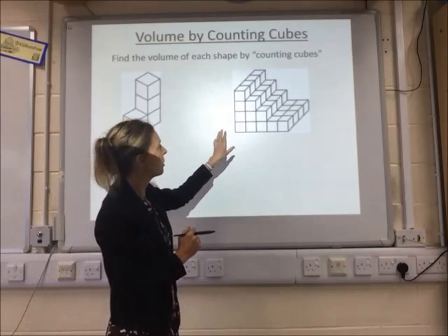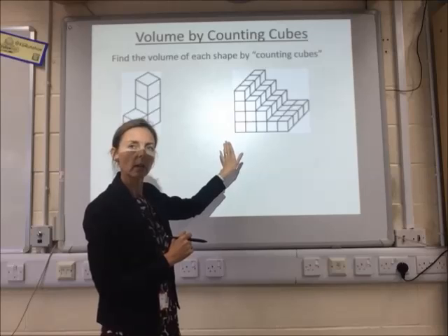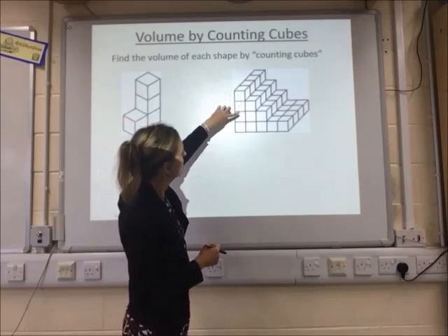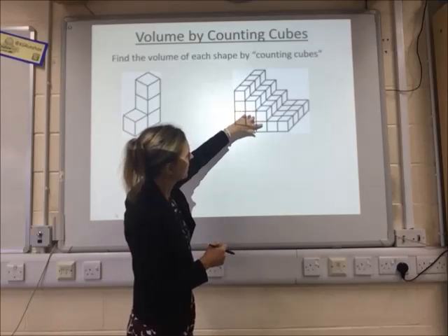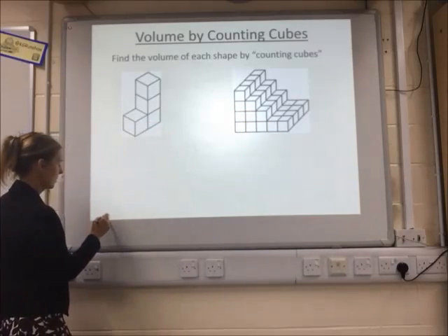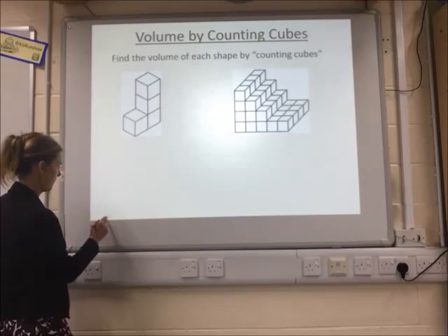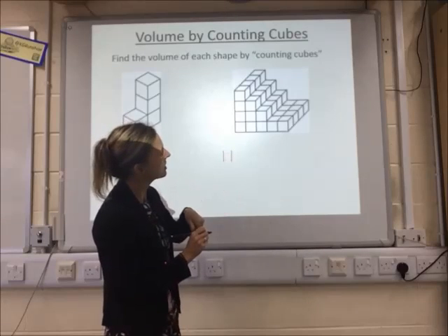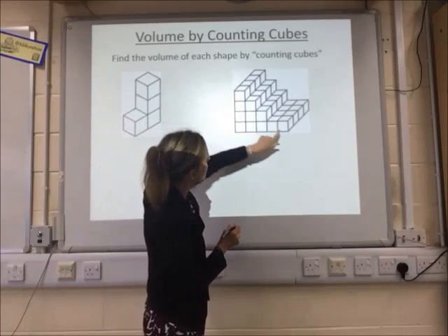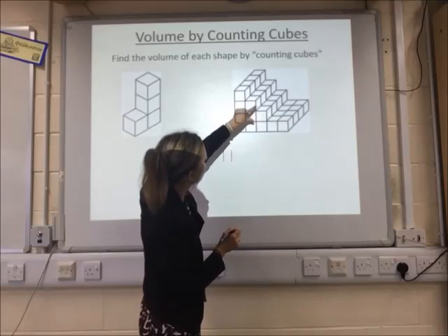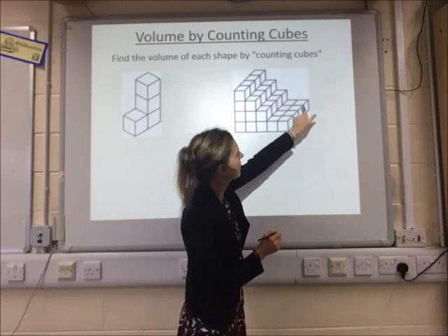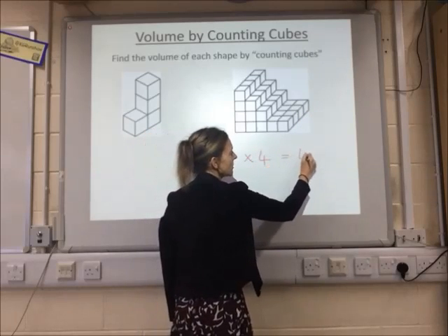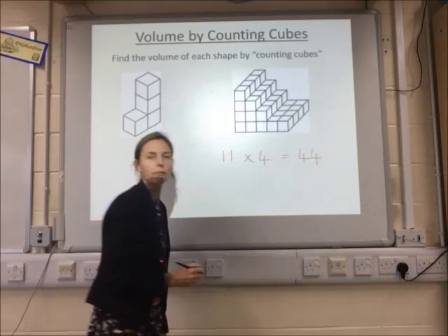On this one it's a little bit more tricky. We've got to see how many we've got on the front and then how many rows we've got of that. Looking at the front, we've got one, two, three, four, five, six, seven, eight, nine, ten, eleven — so we've got eleven there. Then we've got to see how many rows of eleven we have. Imagining it's three-dimensional, we've got one, two, three, four rows. So you're going to do eleven times four, which is 44 — so you've got 44 cubes.